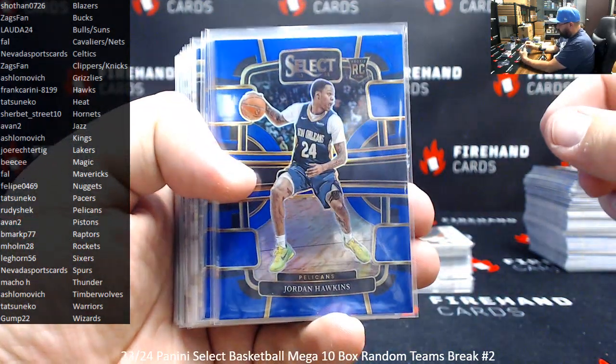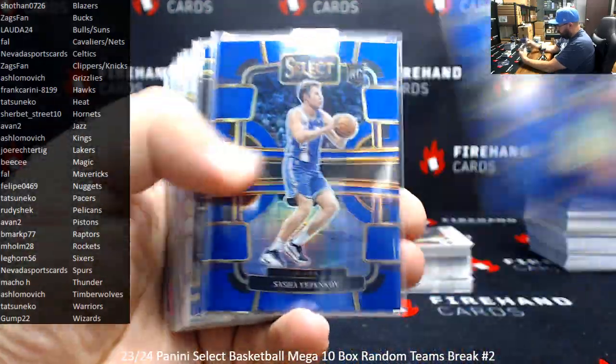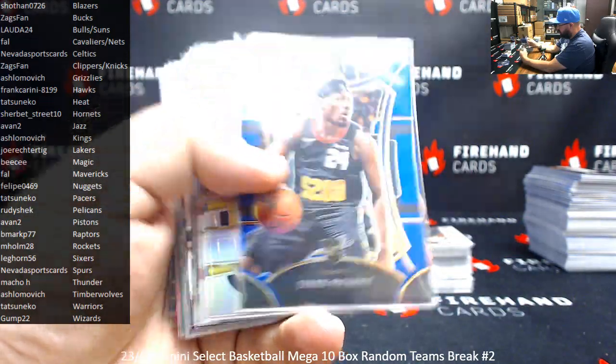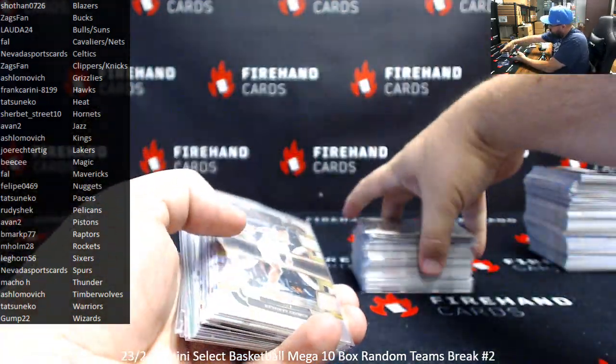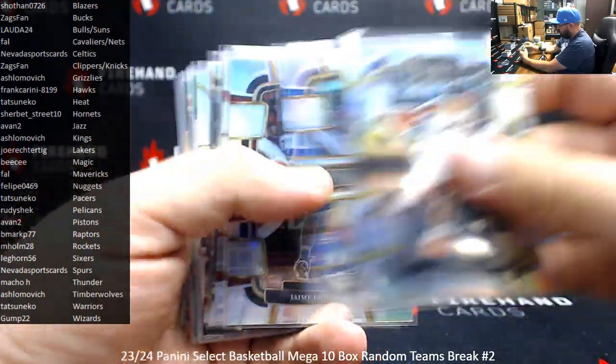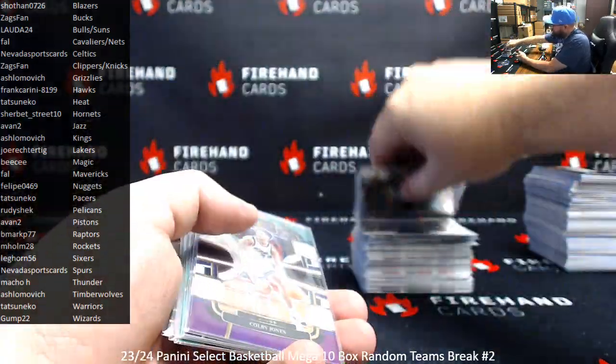Prism rookies, retail prisms. Jordan Hawkins, Chris Murray, Sasha Veznikov twice, and Noah Clowney, Nick Smith Jr., Trace Jackson Davis, and a mezzanine Jalen Pickett. And these are silver rookies: Keontae George, OMP, Jaime Jaquez Jr., Amen Thompson, Ben Shepard, Andre Jackson Jr., Grady Dick. And Noah Clowney is a mezzanine.